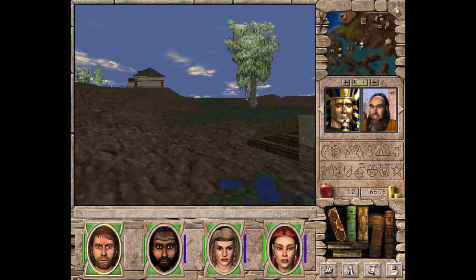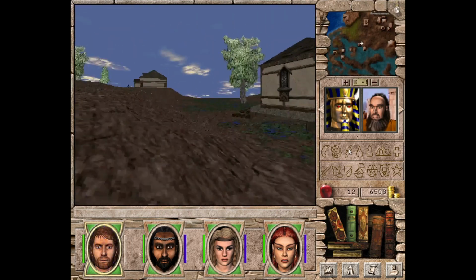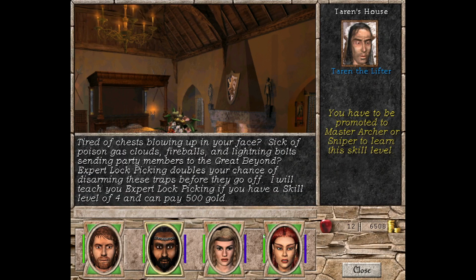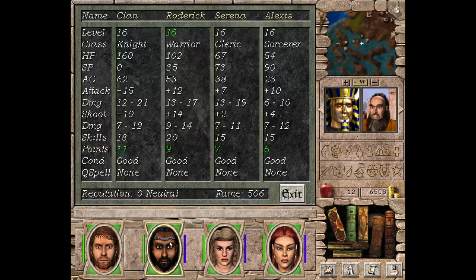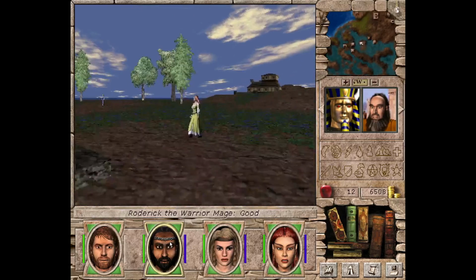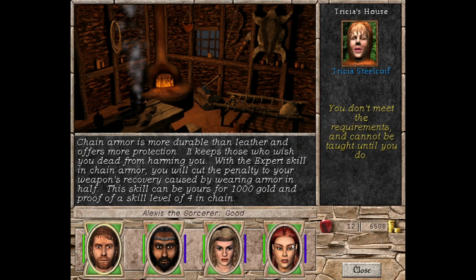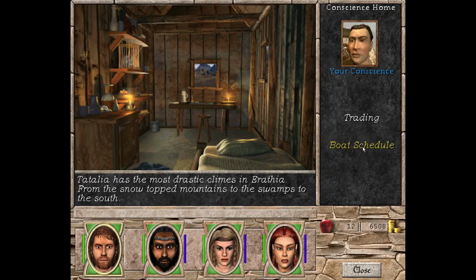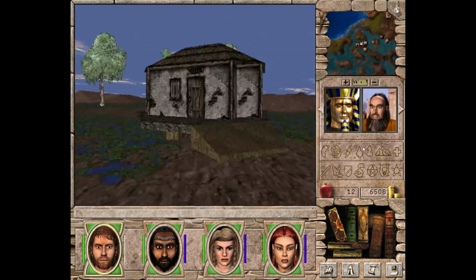Master of Repair. Wait a second, I forgot to talk to you. Disarm trap expert. Chain expert. I'm already an expert. You can charter a boat for this port to Erathia on Tuesdays, Thursdays, and Saturdays.